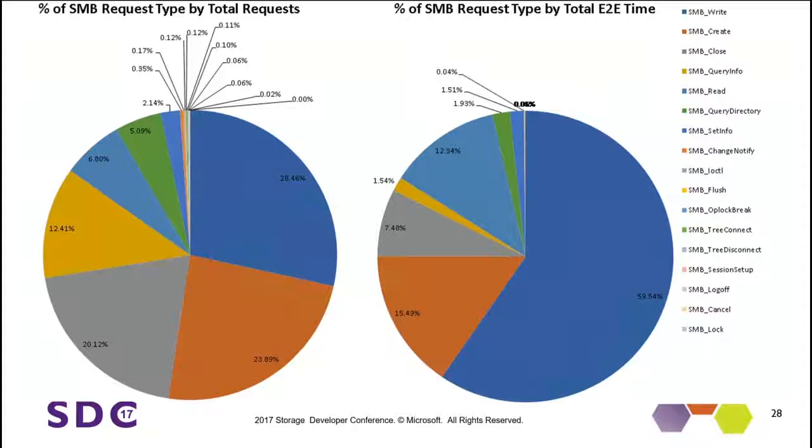What's interesting here is that in terms of total time, writes are the biggest, which is since we're a newer service, people copying data to us. We'd imagine that as time goes on, read and write will start averaging out. But at least in the beginning, there's more data going into Azure Files than coming out, which is good. And then create and close make up the next big ones. After that, there are just not a lot of contributions.